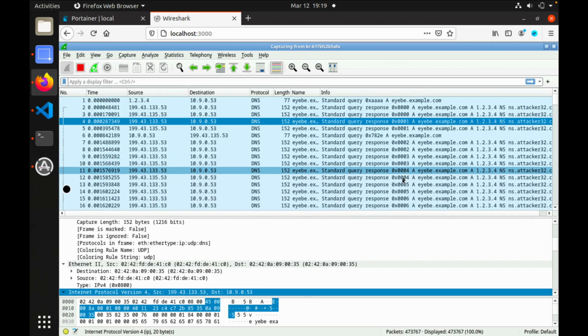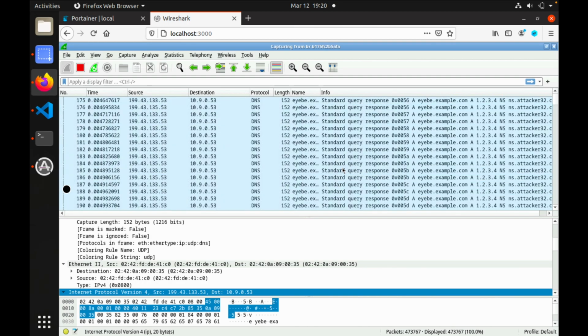So we see here the transaction ID is actually incrementing. The attacker will also provide attacker33.com as the authoritative name server. And if the spoof response beats the actual response and the transaction ID matches, the local DNS will accept and store the poison records in the DNS cache. And if they sadly fail, it will then constantly send out different queries and repeat the process. So the attack's purpose is that inside the local DNS cache, the mapping between example.com and its IP address will be replaced by the attacker's namespace.